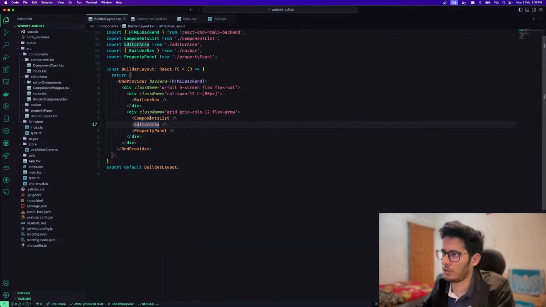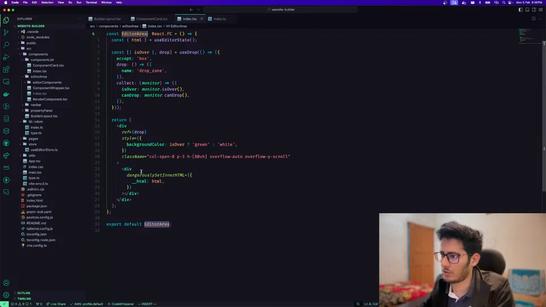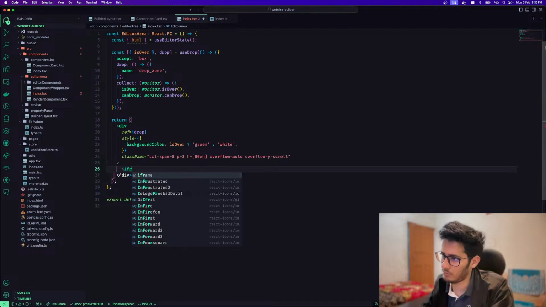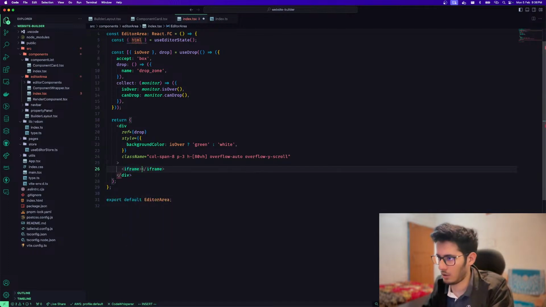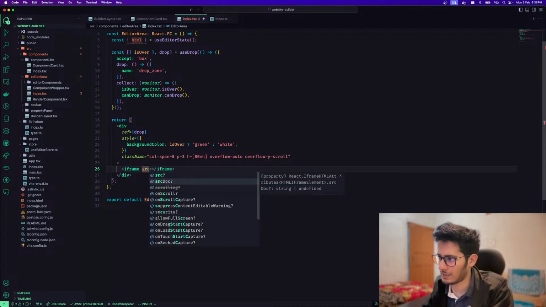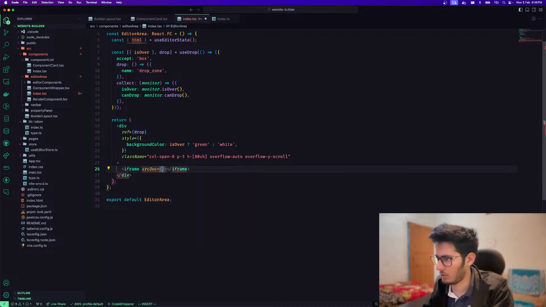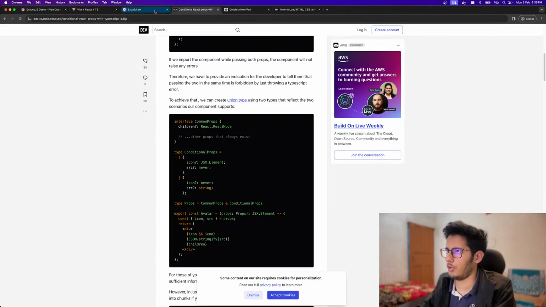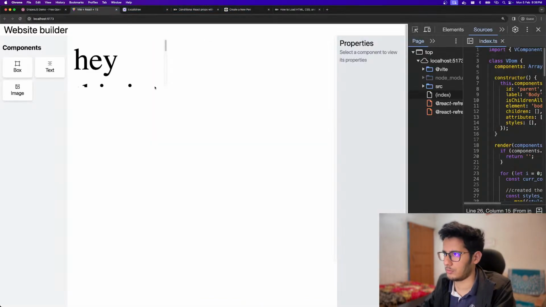So now in the builder doc, instead of rendering it like this, we could technically call it an iframe and then use srcdoc, and we can pass the HTML over here. I think we don't really need to do that. Will it work? Will it not? That's the question we need to answer.